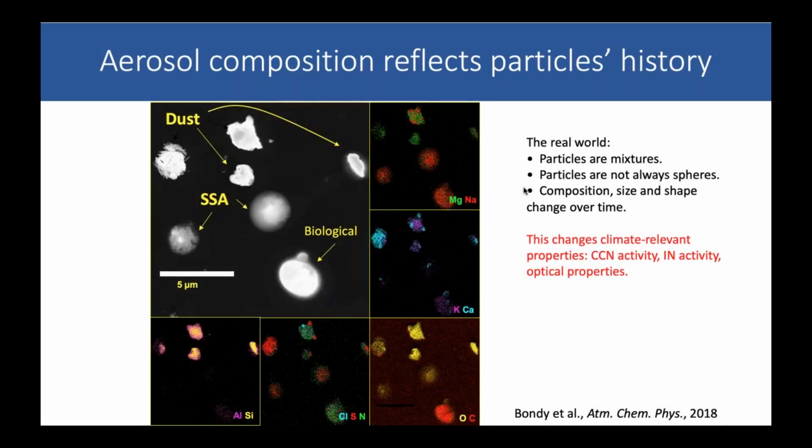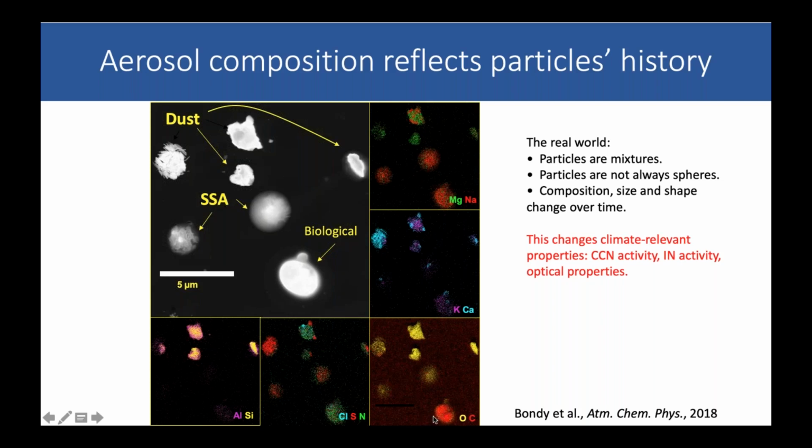And so how can we think about representing this? If we look at the images that I'm showing you here, this is an electron microscopy image in the upper left, as well as elemental maps surrounding it for different things, such as dust particles, salt particles from the ocean, or sea spray aerosol particles, or biological particles. And if we look at which elements are located within the different particles, you'll see these do not all have the same composition. Our salt particle, for example, if we look at this magnesium and sodium map, shows a number of differences here between, say, the salt particles and the dust particles. Our biological particle down here in the lower right has a lot of carbon in red.